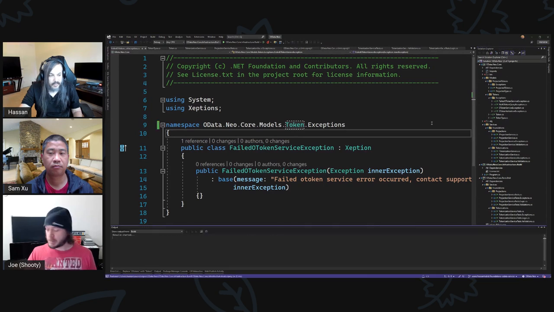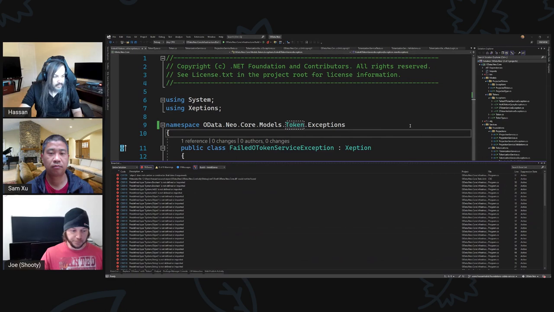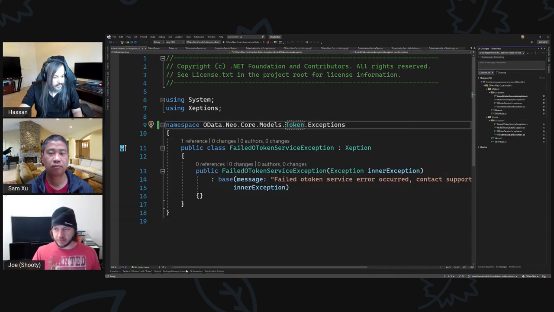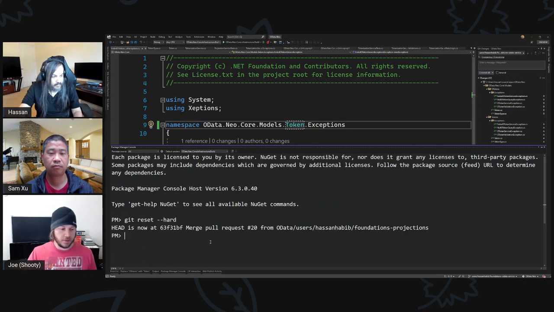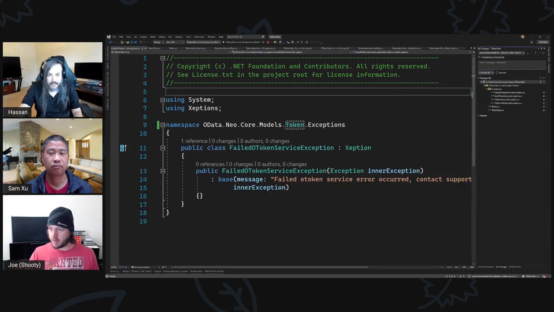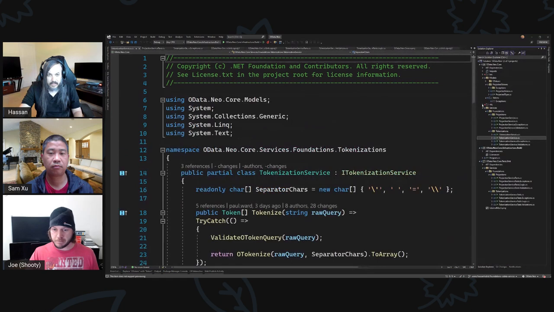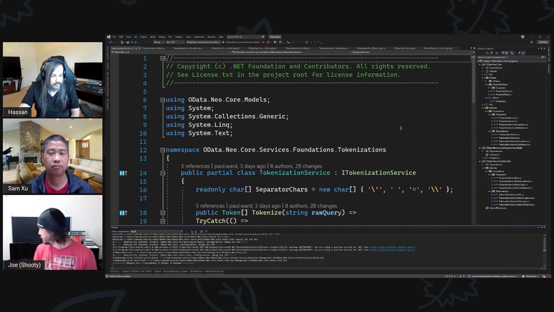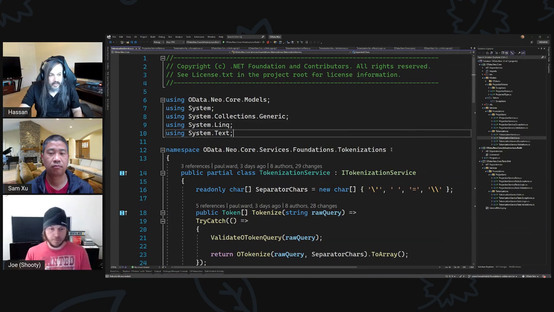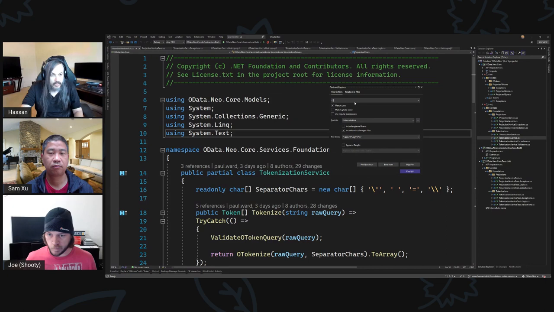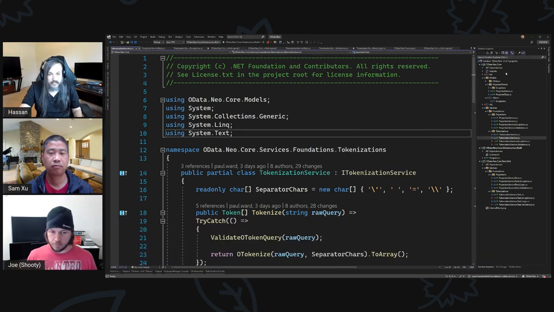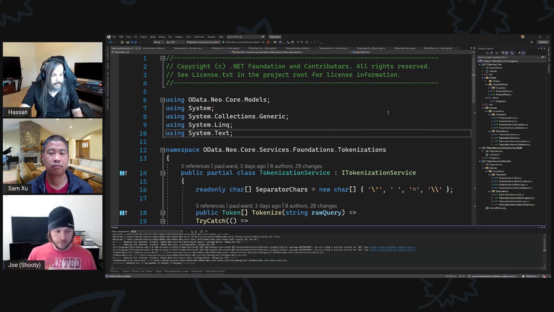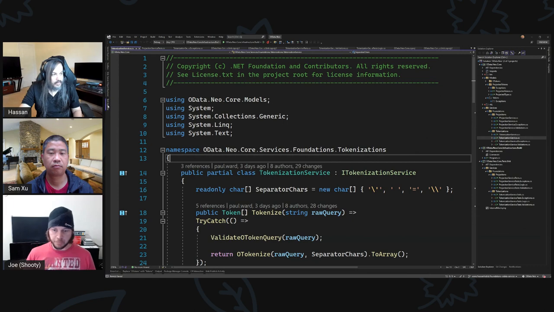Okay, and so I don't need this O token here anymore. I can just rebuild real quick just to make sure things are still functional. Certainly not. Give me a second. Let's see. Reset. Hard. Here we go. And delete this, and rebuild the solution. Okay. Now let me find everywhere where it says O tokens and replace that with tokens. Replace all. 12 instances. Great. Now, can I build and run normally? Yes, I can.